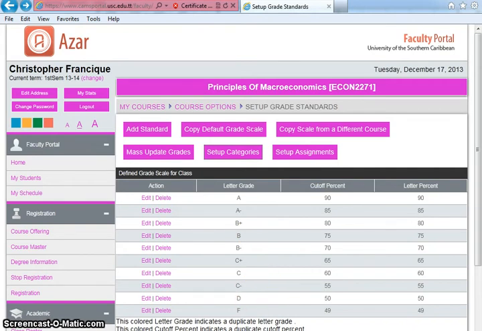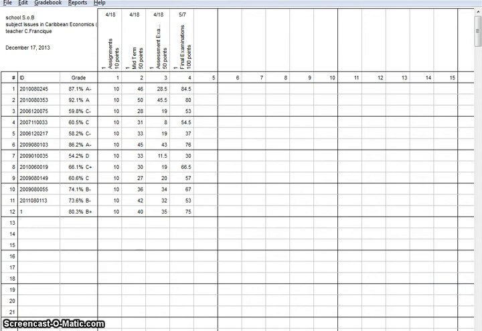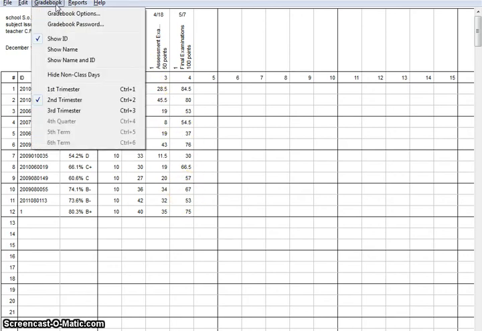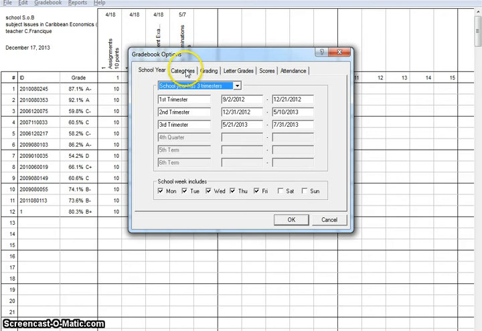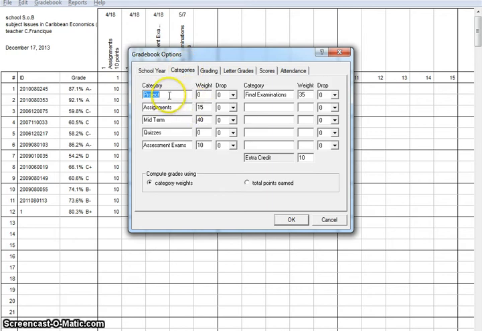So I'm going to open up Gradekeeper, and we are familiar with Gradekeeper. Here we have a list of students, some grades, their percentage grades, and these are different assignments or activities that the students would have been given, and the grades that they would have attained in it. If you go to the Gradebook options and you go to categories, here you have the different categories that you can put and the percentages that it will take up in the overall 100%.